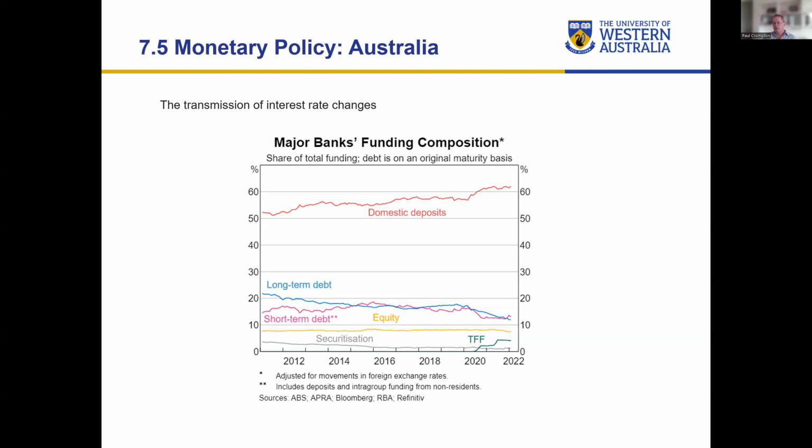So if banks were in a situation where they were being overly generous with their interest rate cuts relative to what was happening to their cost of funding, that is, they were passing on interest rate cuts in line with the cash rate, even though their funding costs were not falling at the same rate, then the senior management, senior executives would come under scrutiny from the industry, from big investors, and from shareholders, everyday people.